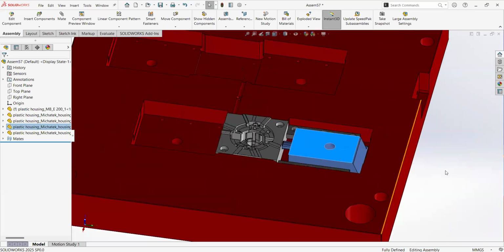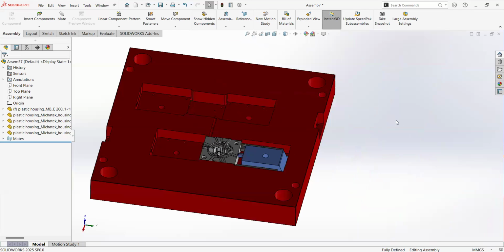So this is what I have for this video right now. In the next video, probably you're going to find more information. Keep extending these basic tutorials, basics on SolidWorks. See you there.